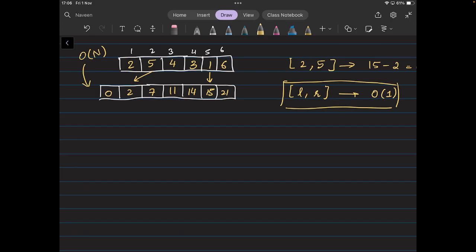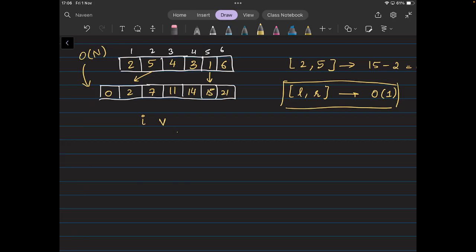This is only if this array is static. When I say static, I mean constant, so this array is not changing. But what if I try to change the array values, so say I also give you updates. Updates can look like: update the position, index I, to some value v.